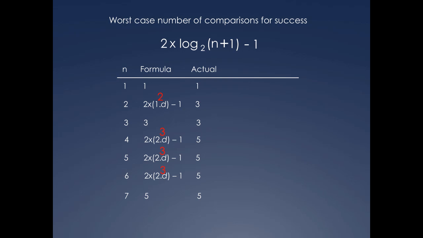We can make this happen in the formula by applying the ceiling function on the log. If the log is not an integer, the ceiling function bumps it up to the next integer. So for instance, 2.3 would be bumped up to 3, 1.7 would be bumped up to 2, and so forth. Note that the ceiling function has no effect if the log is an integer to begin with, which is the case when n equals 3 or n equals 7 are ideal array lengths.